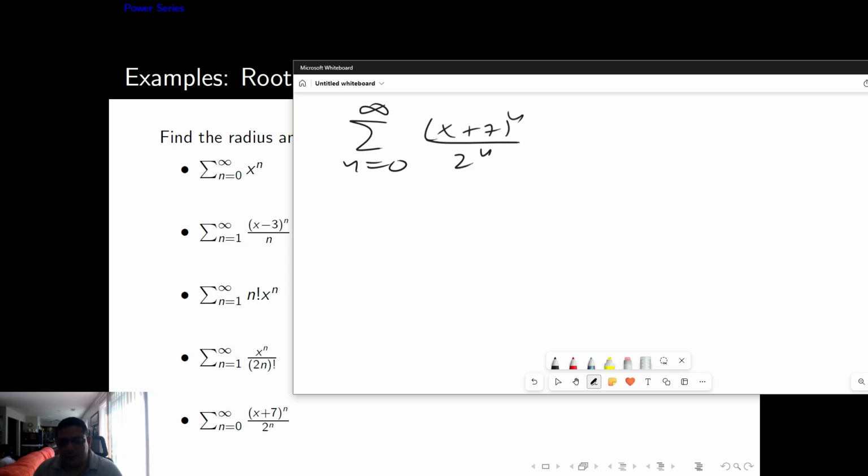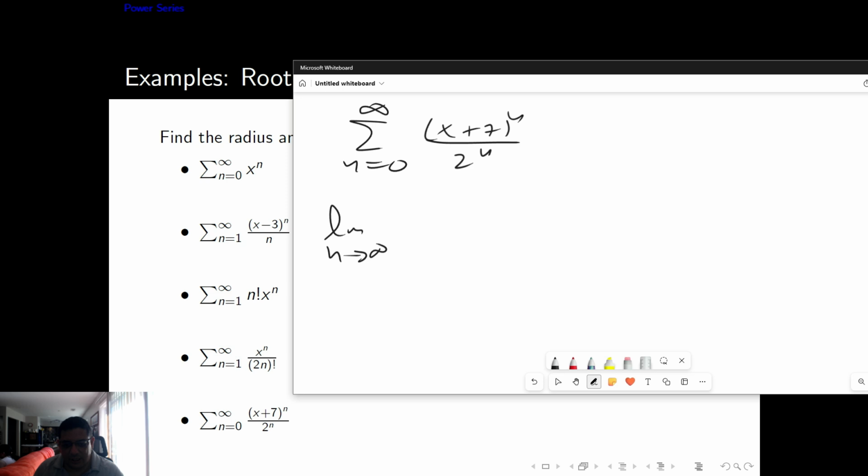And one of the differences here is that I mentioned that we can use root tests, and we can also use ratio tests to find out what the interval of convergence and the radius of convergence is, but we haven't really used root tests so far. And one of the reasons why we haven't is because we didn't really have a power that we could use where it would be easier to use the root test. This is one of the scenarios where we can actually use the root test.